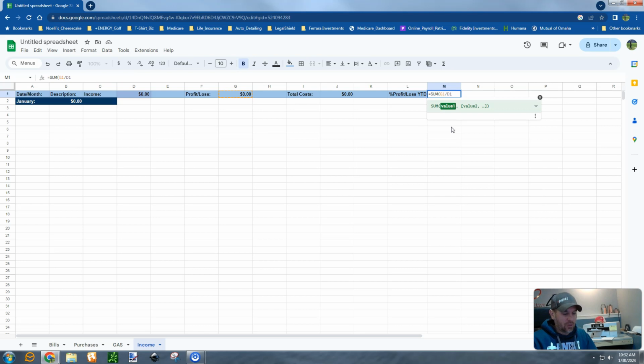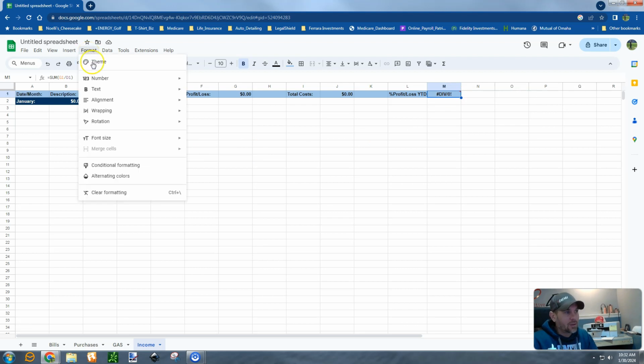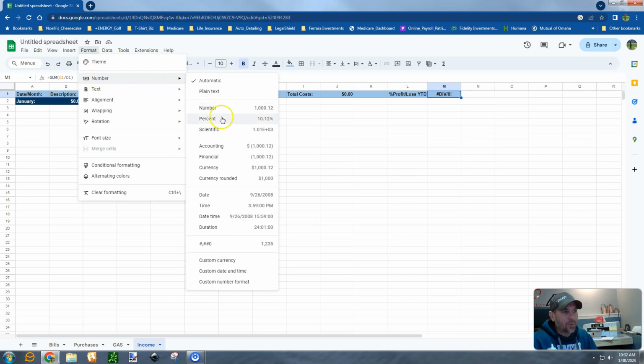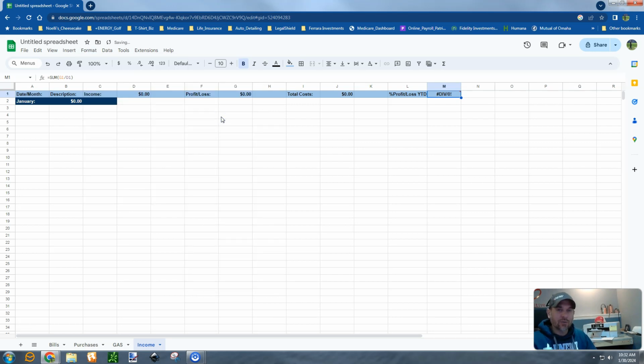Then we want to make this a percentage, so we click on format, go to number, and choose percentage. That will give the percentage.